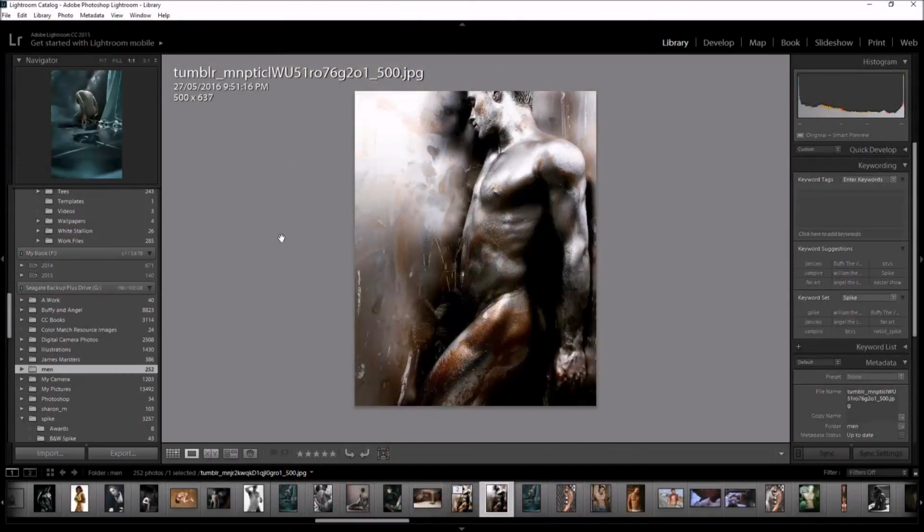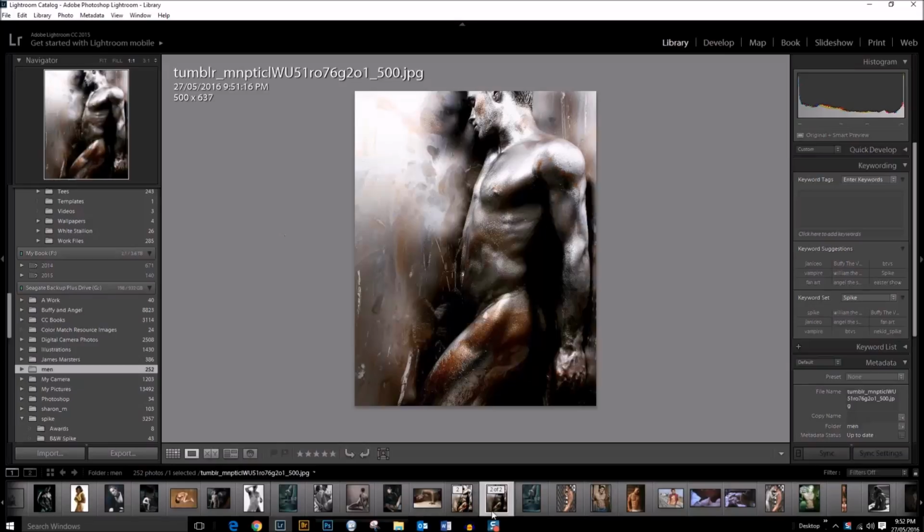Okay, so here we are in my men folder. This is the original image that I used to create Gold Bunny. This is as he was as I got him from Tumblr. It's quite a nice image, very artistic. It's what attracted me to it. I just saved it sometime in the past and thought, who knows, I might be able to use it.